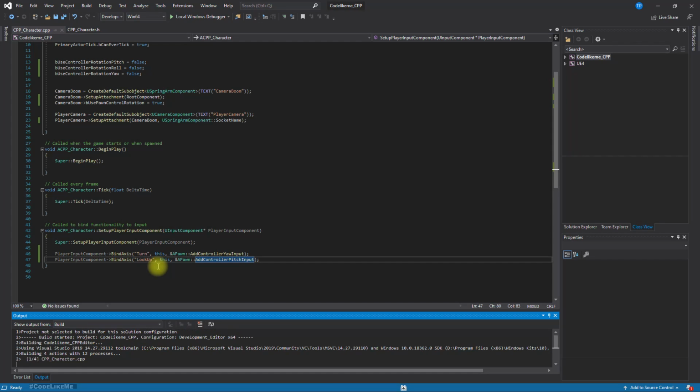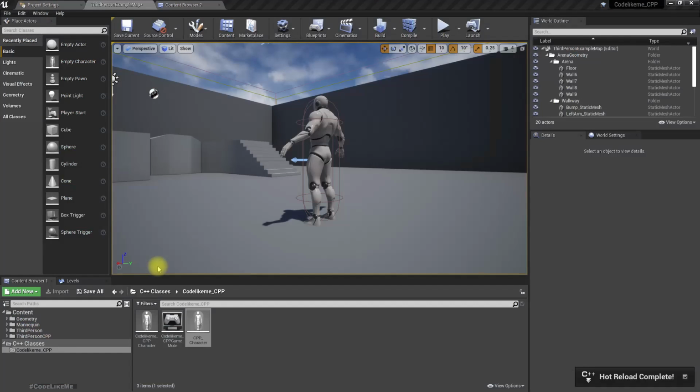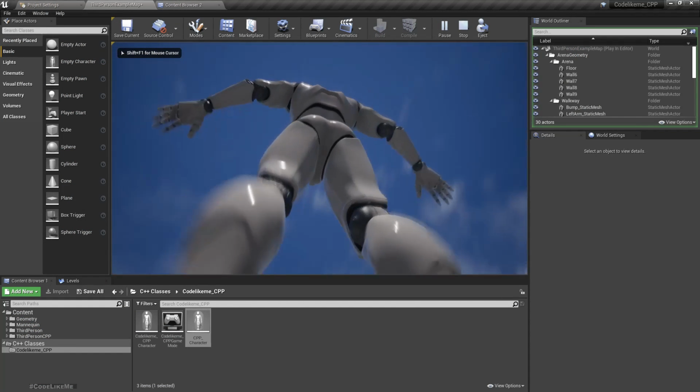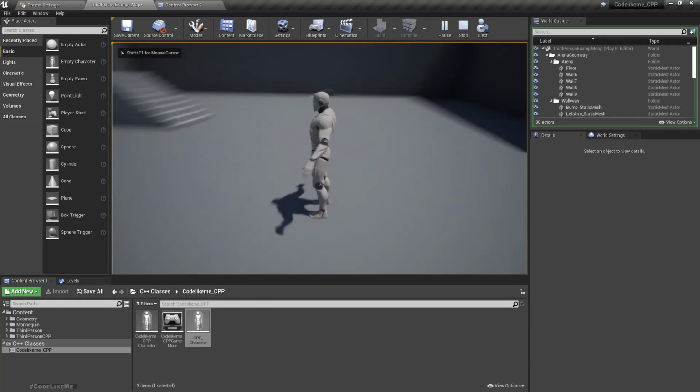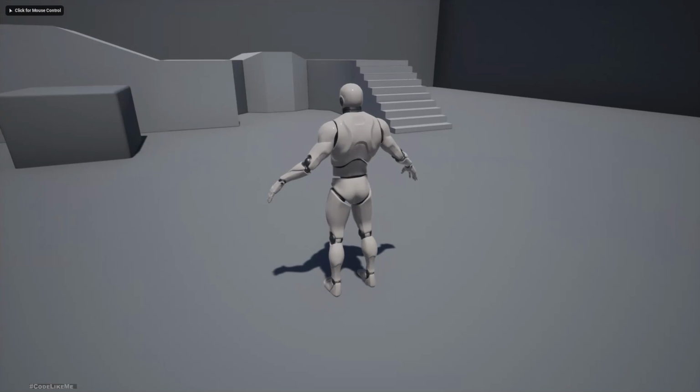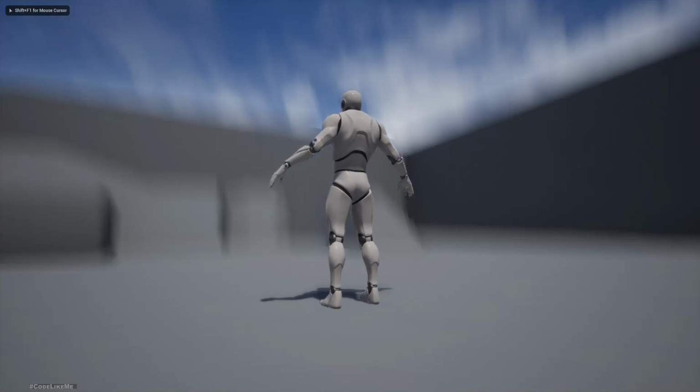Now build, so I should be able to look up and down. See, okay, now we can look left and right, up and down.